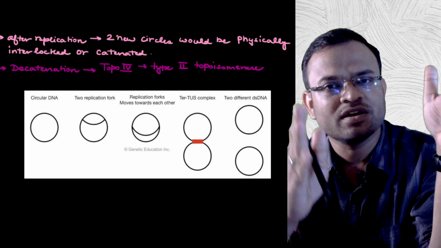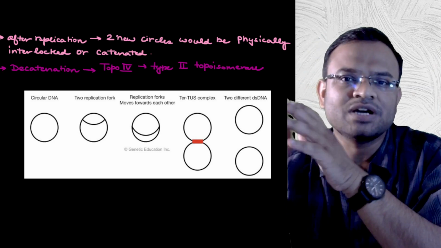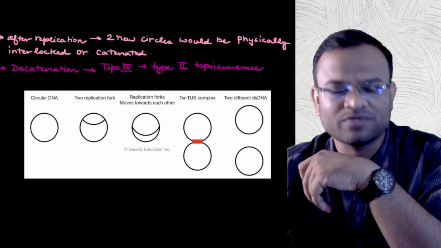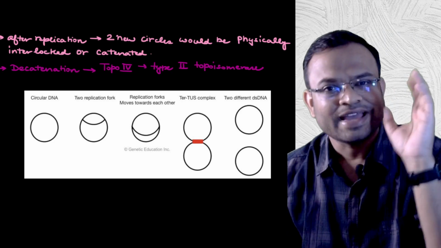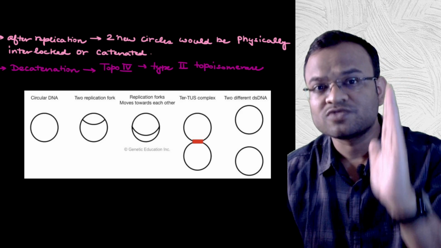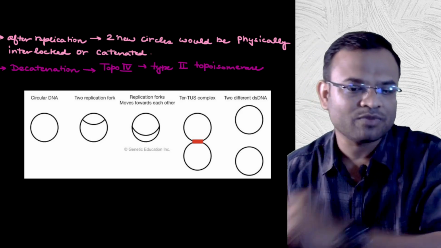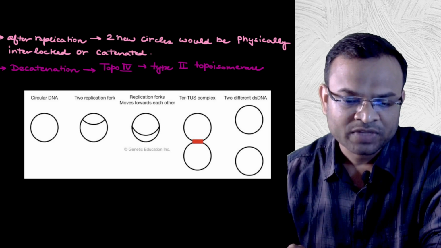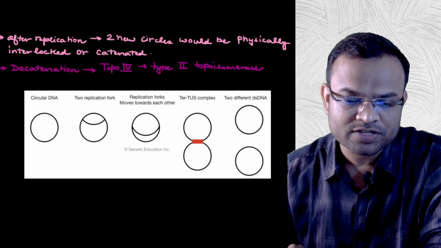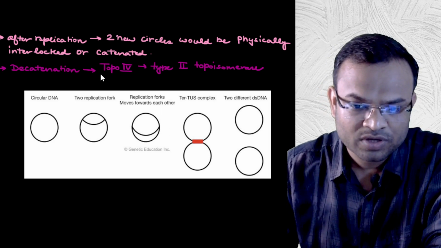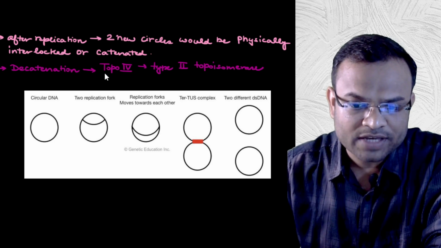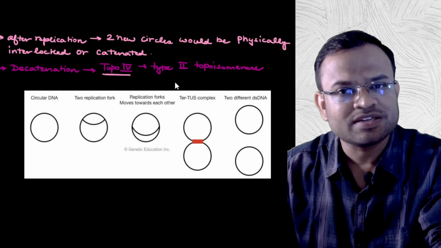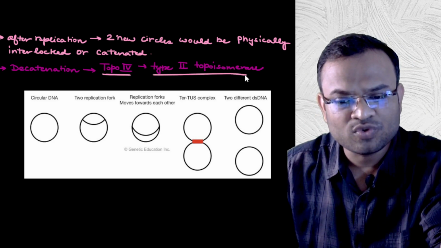So you will have to separate both of these strands. Now over here, a very important enzyme comes into being, and it has been asked in multiple examinations also. What is the name of this enzyme? So this enzyme is called as the enzyme used for decatenation process. The name of the enzyme is topoisomerase 4. Let me just highlight it for you. This is the topoisomerase 4 enzyme, or if I classify this enzyme, then it comes under the type 2 topoisomerases.